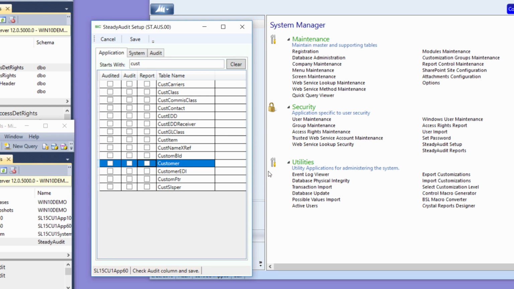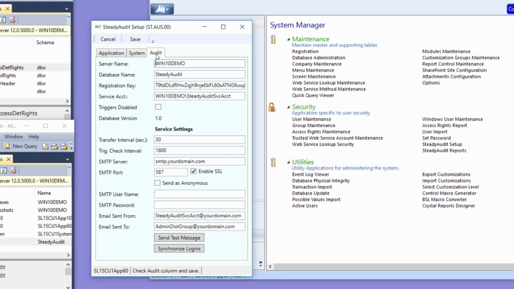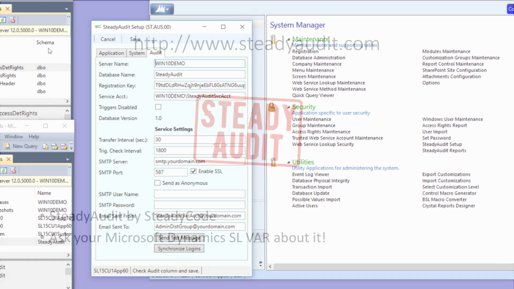The installation process also creates a new Dynamics SL group named SteadyAudit. Add users to this group to use this application. There's a button on the SteadyAudit tab that adds Windows user accounts in the Dynamics SL SteadyAudit group to the audit database. They receive permissions to use SteadyAudit Reports to search and create reports based on the audit data. SteadyAudit group members who also belong to the SL Administrators group will get permission to use this application.